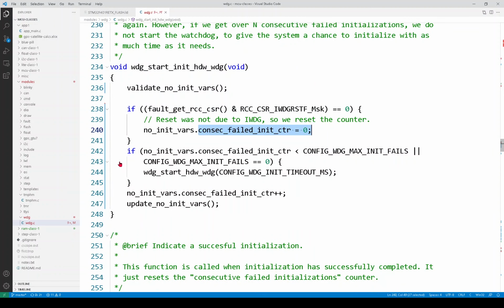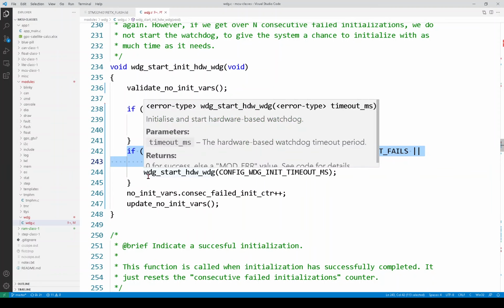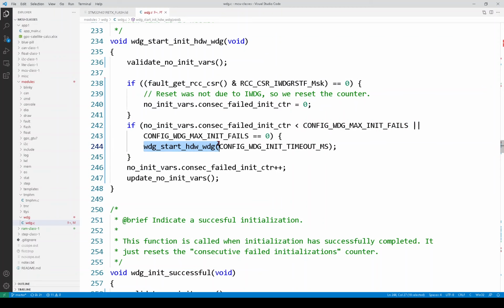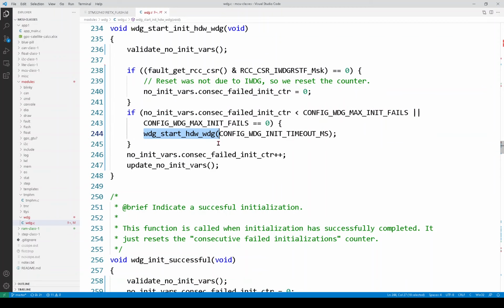And then this is the logic that actually decides whether to start the watchdog, and based on that, it will either call this function, which actually starts the watchdog, or it won't. Notice we update the failed initialization counter. We assume it's going to fail, and if it does fail, we won't have a chance to increment that counter, so we do it here. But of course, if the initialization succeeds, we set that counter to 0.